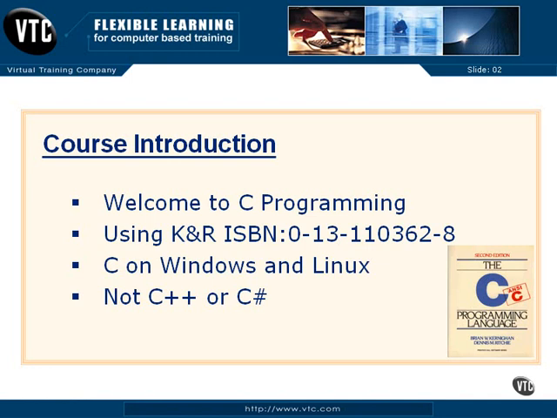Welcome. We're going to be taking a look at the C language and how to use the C language on Windows, the Windows platform, and on Linux. We will be using the Kernighan and Ritchie, or Kernighan, I should say, the G is silent, Kernighan and Ritchie C programming language book that you see down there in the right corner of the screen. I gave you the ISBN number so that you can look up the book easily at your favorite online bookseller or go to a real brick and mortar bookstore, take a look around and find Kernighan and Ritchie, more commonly known as K&R. We will use it as our guide.